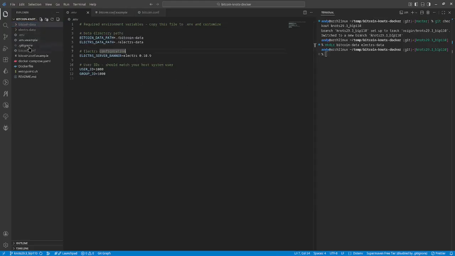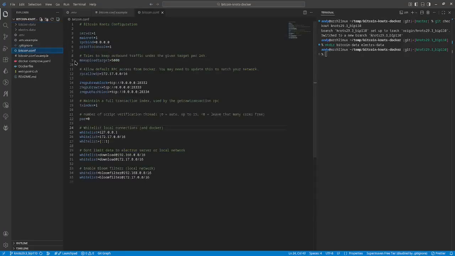So let's go ahead and peek at the bitcoin.conf because everything here looks pretty good. You can edit your banner too. When someone connects to your Electrum server, this is the text that it'll show. But anyways, let's go back to the bitcoin.conf and check this out. These are just some basic defaults. We're allowing the Docker RPC, so we might need to change this based on the network that Docker gives us.